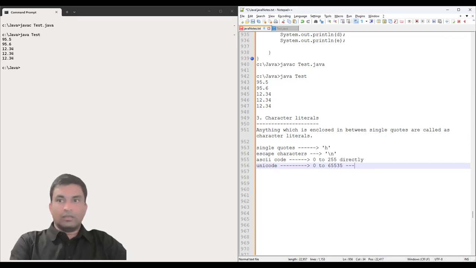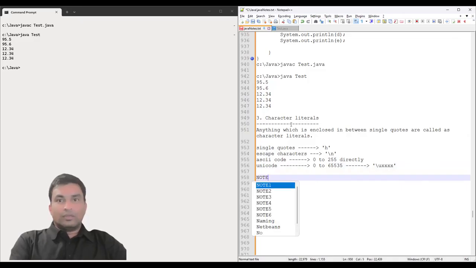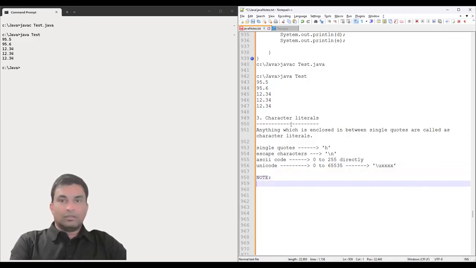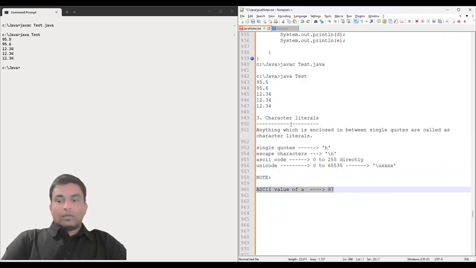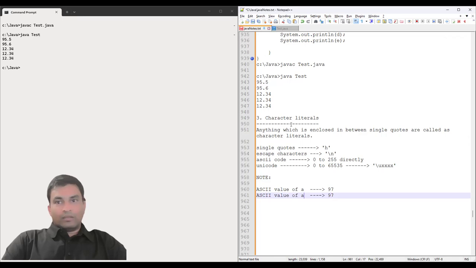We have covered earlier in the hexadecimal format, like XXXX. So note these values. For example, ASCII value of lowercase a is 97, and ASCII value of uppercase A is 65.